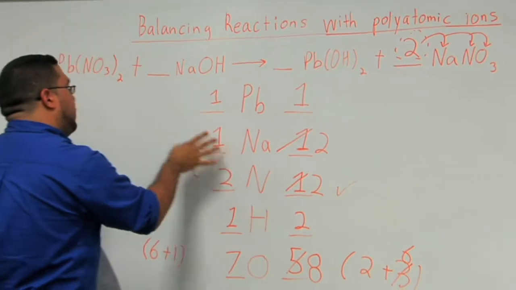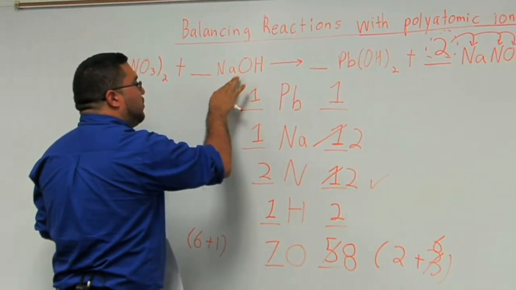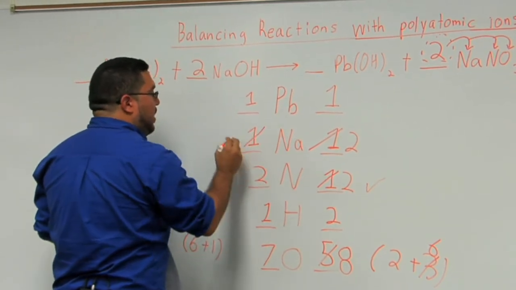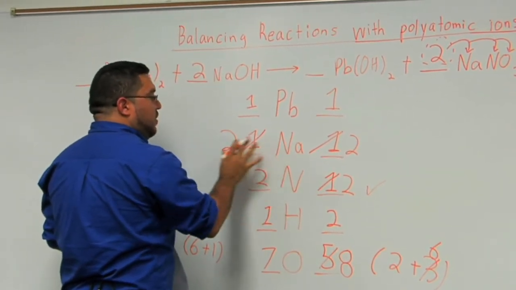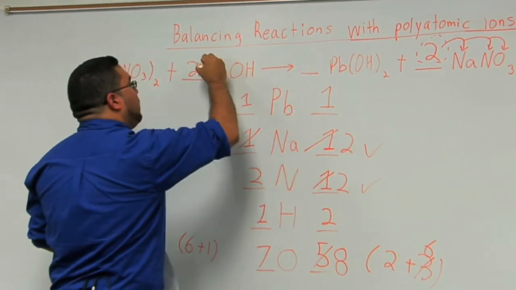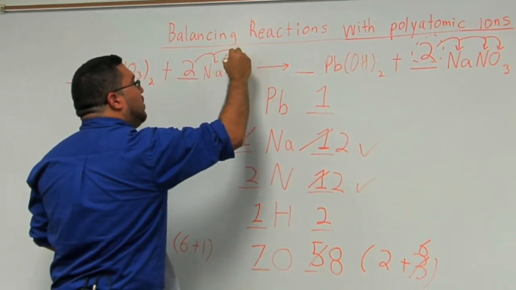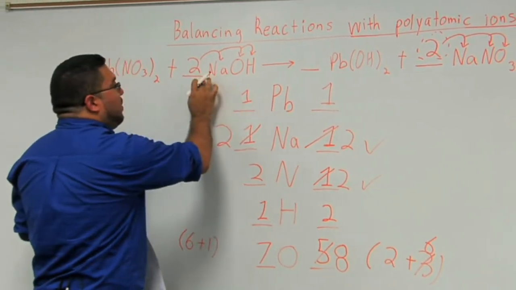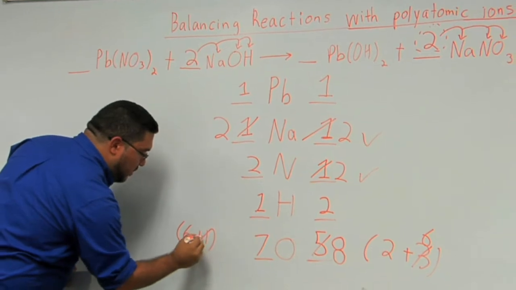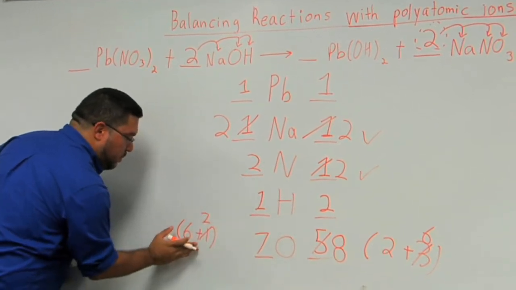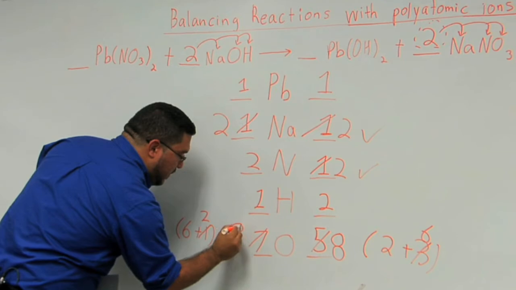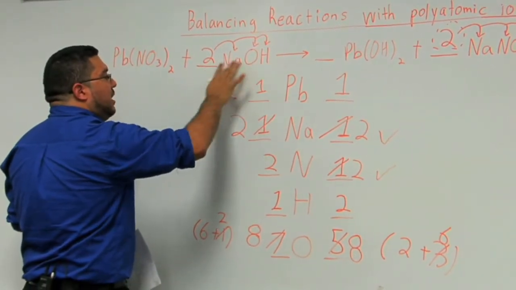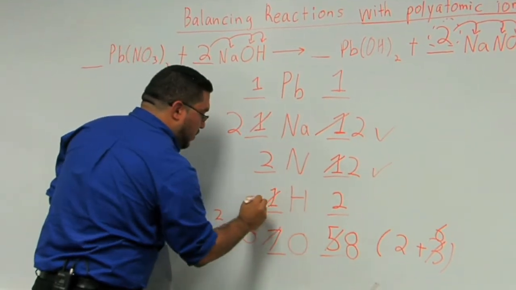How am I going to go ahead and fix that? Well, let's find sodium on the left side. Here it is. It's got a subscript of 1. So if I put a coefficient of 2 times that 1, now I have 2 sodiums on the left side. So this is balanced. The only problem is I have to distribute my coefficient to each element. So my oxygens will also be affected. Now where there was 1, there's now 2. So this is actually 6 plus 2 for a total of 8 currently. What else is affected? My hydrogens. Where initially I had 1, I now have 2 times 1 to give me 2.